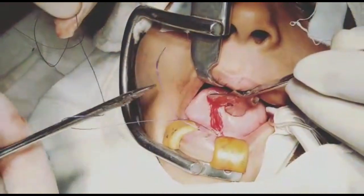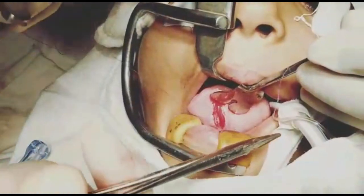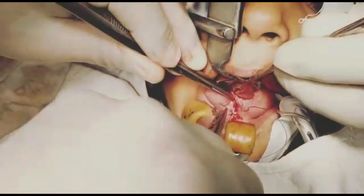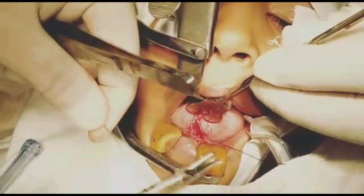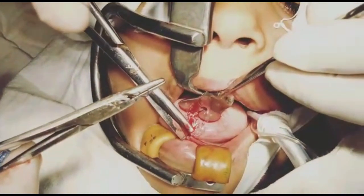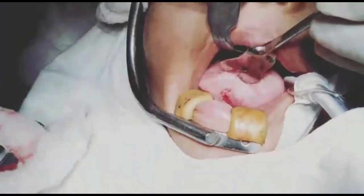I use vertical stitches to close the defect. Some people stitch it, some people don't, but I do stitch it. I usually don't place any stitch near the lingual frenulum or the lingual capsular area.